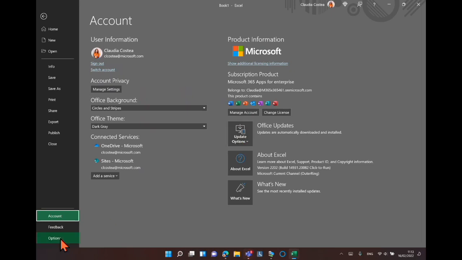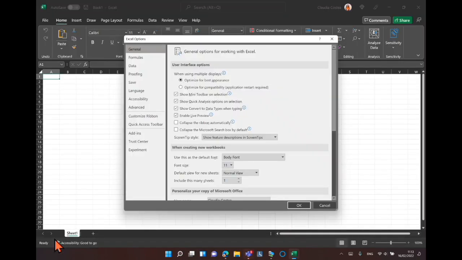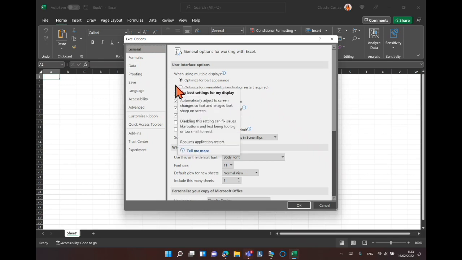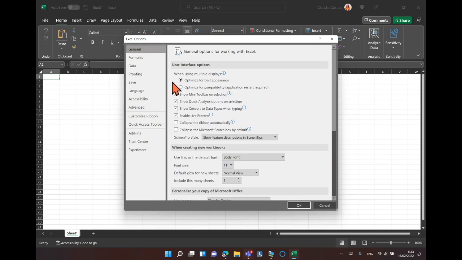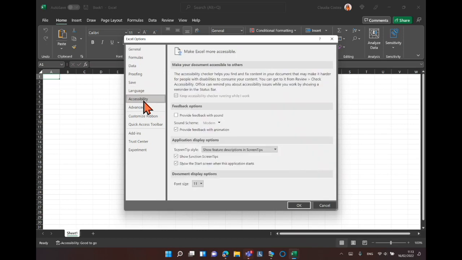And last but not least, very important, the options panel in the bottom left. This one will allow me as a user to decide how I want my experience with this app to be. It's a matter of customization. In this panel, you can enable or disable certain features inside of Excel that you find more or less useful, anything from general to formulas to language to accessibility. Just tick and untick the boxes and then make sure that you click OK in the bottom right so that these changes take place straight away.